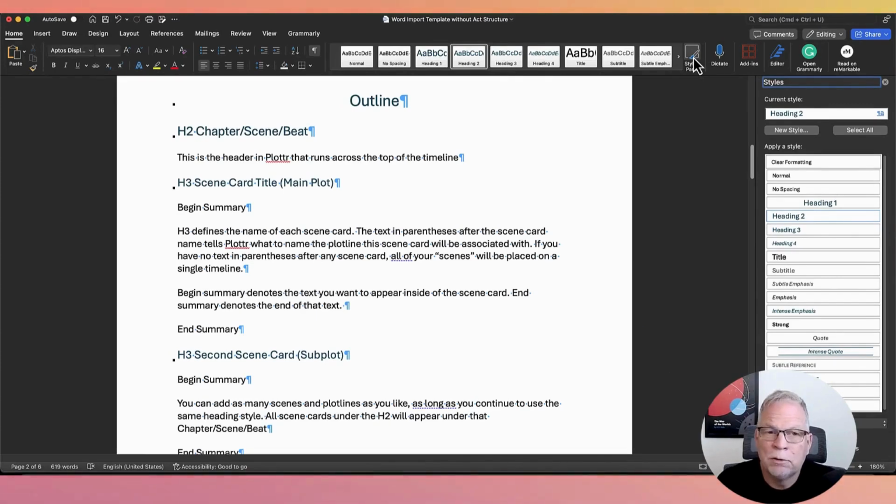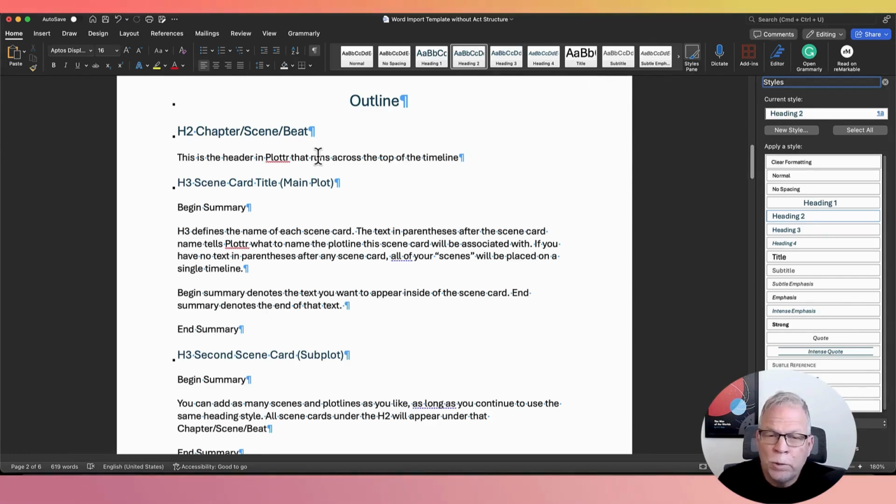Now how a style looks doesn't necessarily impact how it looks when you pull it into Plottr. Plottr is just looking for the code for that particular style to tell it where to put the text that's in that particular style. Okay, so that's styles.